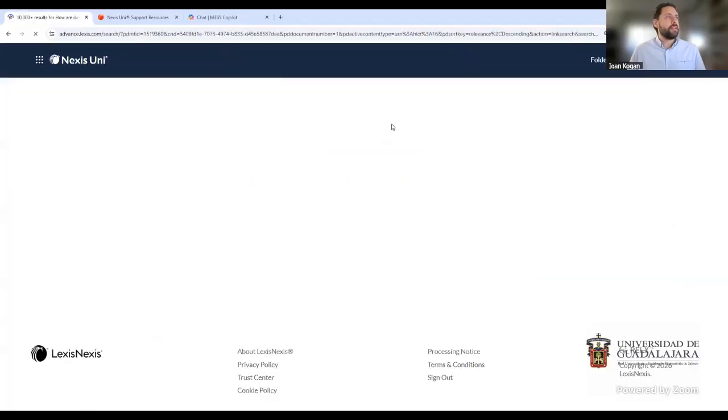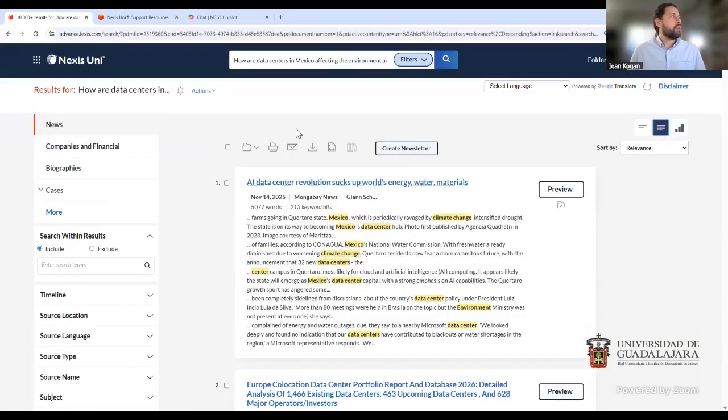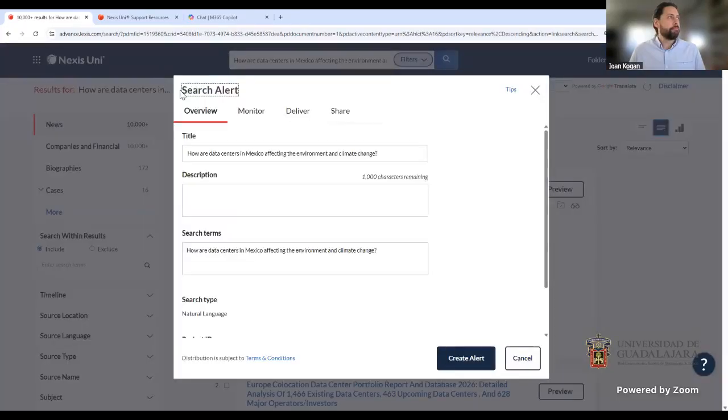Now, going back to the result list, let's see here. I mentioned before that sometimes you may not want to search the same topic over and over again. So we want to create an alert. Creating an alert is super easy. It's this little bell symbol over here. So when you hit the bell symbol, I recommend first narrowing down your search as far deep as possible, getting to the granular of what you need. Hit that alert button. And you have full control over the things that you want to put in that alert.